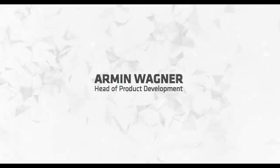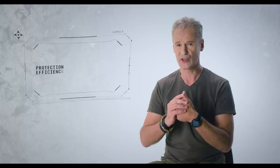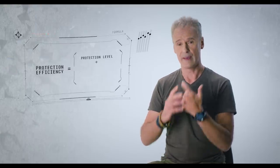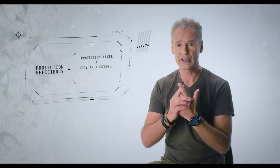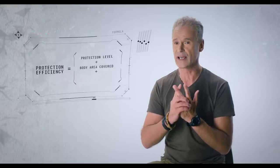There is a simple but crucial basic rule for any kind of protection. The efficiency of the protection equals the protection level, the body area which is covered, and of course also the time that the protection is actually worn. This rule, this formula, is known among specialists for body armor as the Richard Davis axiom.